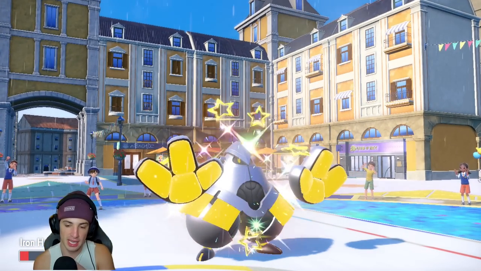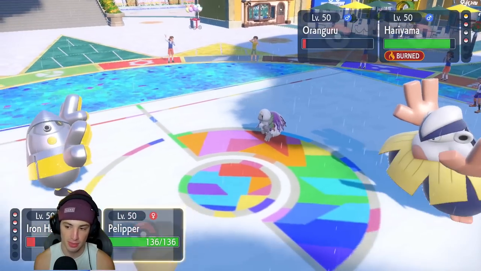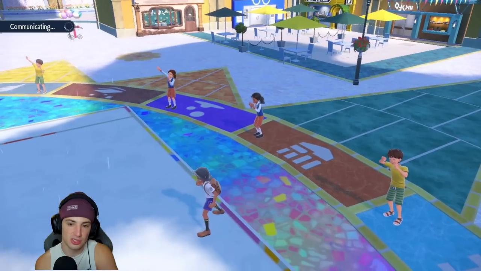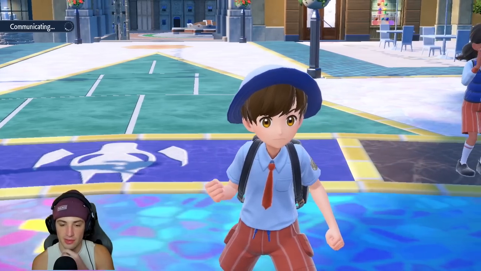So Iron Hands comes back out here. We're trying to waste out Chi-Yu. Fake Out, 100% the play, and I'm going for the Hydro Pump, right? I'm going for the Hydro Pump in this slot. If he swaps in Torkoal, he swaps in Torkoal. It's not that big of a deal, because we can still land the Hydro Pump and get off a decent amount of damage. But I just think this is the play. I really do think this is the play.